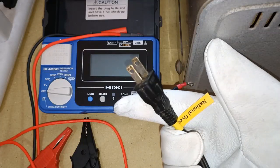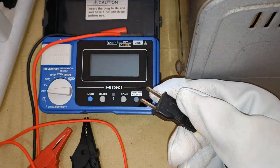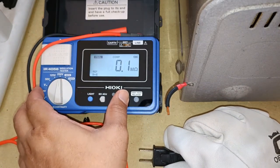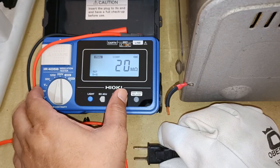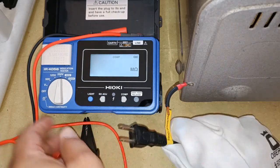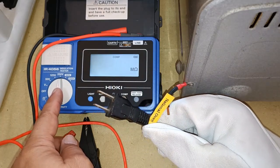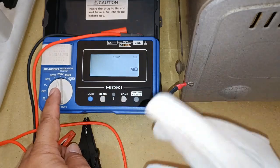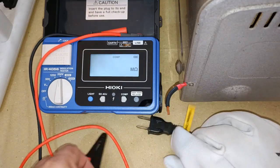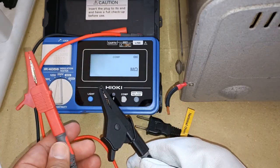My national oven is de-energized now, so I can do an insulation test between line one and line two on its power cord. For this one I will select 250 volts DC test voltage with the comparator value set at 50 megaohms, which is the limit that the 250 volts DC test voltage can go in terms of comparator value. I selected 250 volts because the operating voltage on my oven is 230 volts AC anyway, and I do not want to subject this appliance to more voltage than what I deem to be necessary. And this is why you need two alligator clips — Hioki only supplies one so I had to find my own red alligator clip.